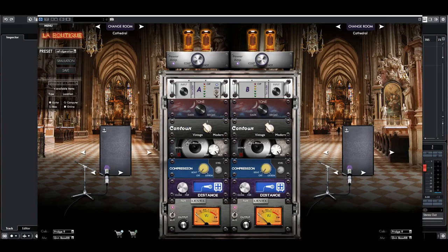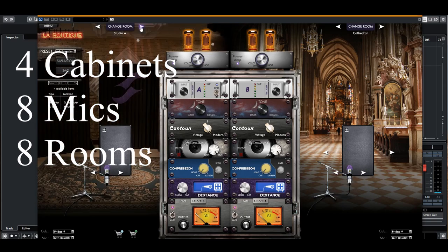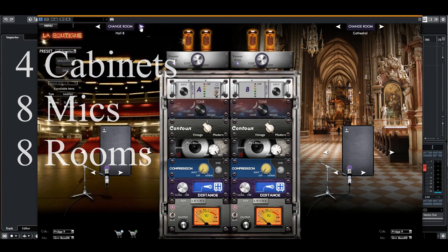Let's get back to the digital audio workstation. So I've been showing you this in arcade mode. I've shown you the rooms, I've shown you the cabinets. Now we've got the mics. We're starting with Dynabass 88. One, two, three, four, five, six, seven, eight. And how many rooms do we have? One, two, three, four, five, six, seven, eight.